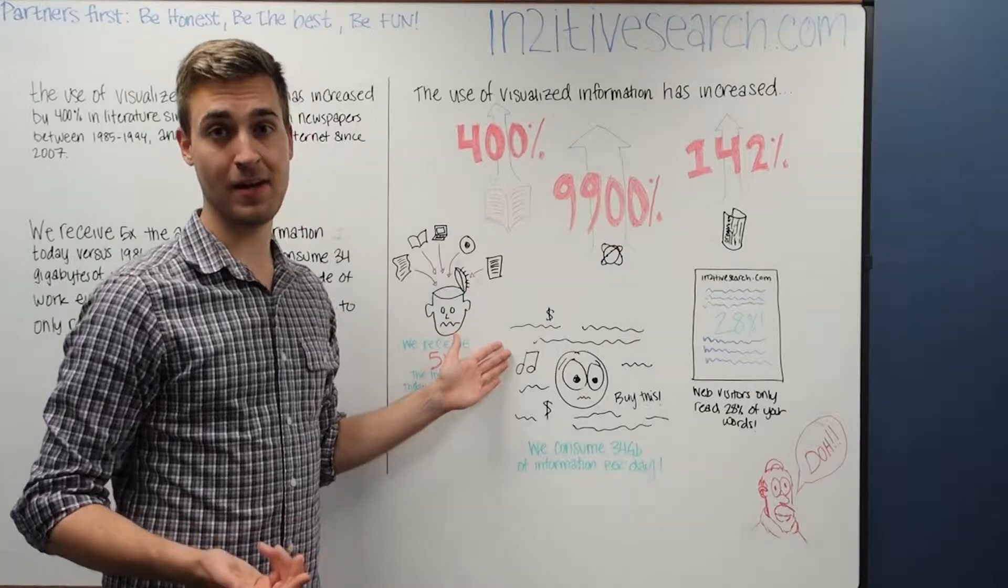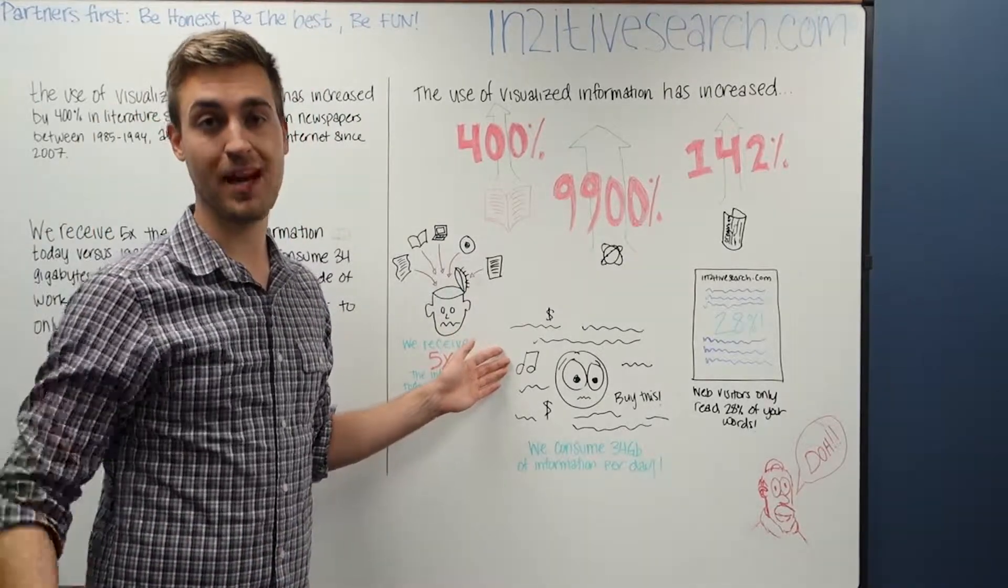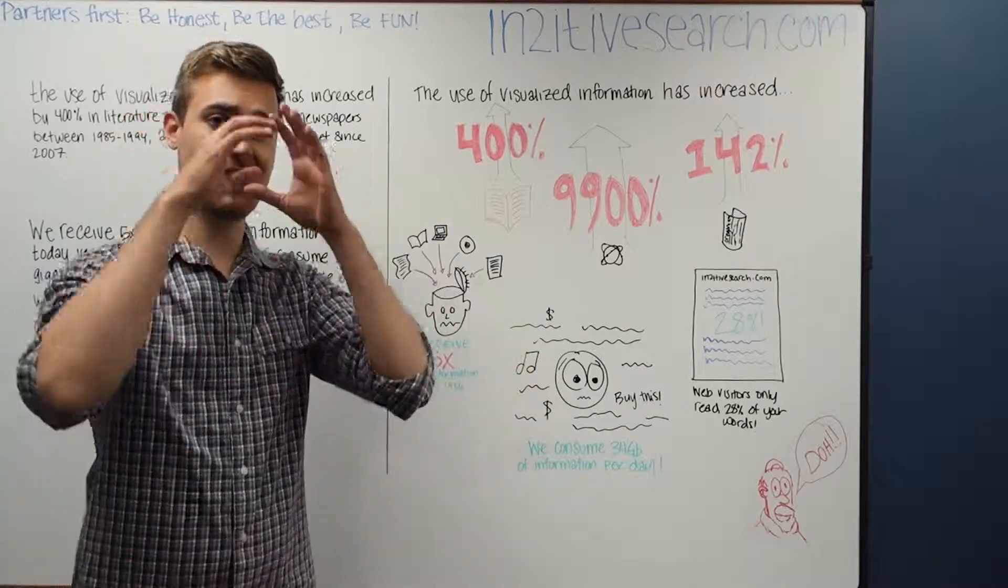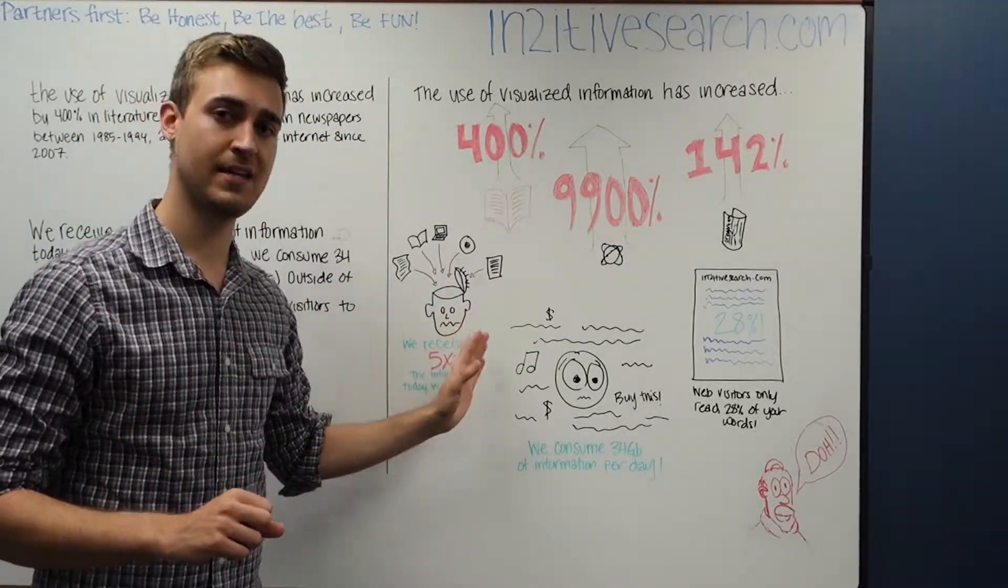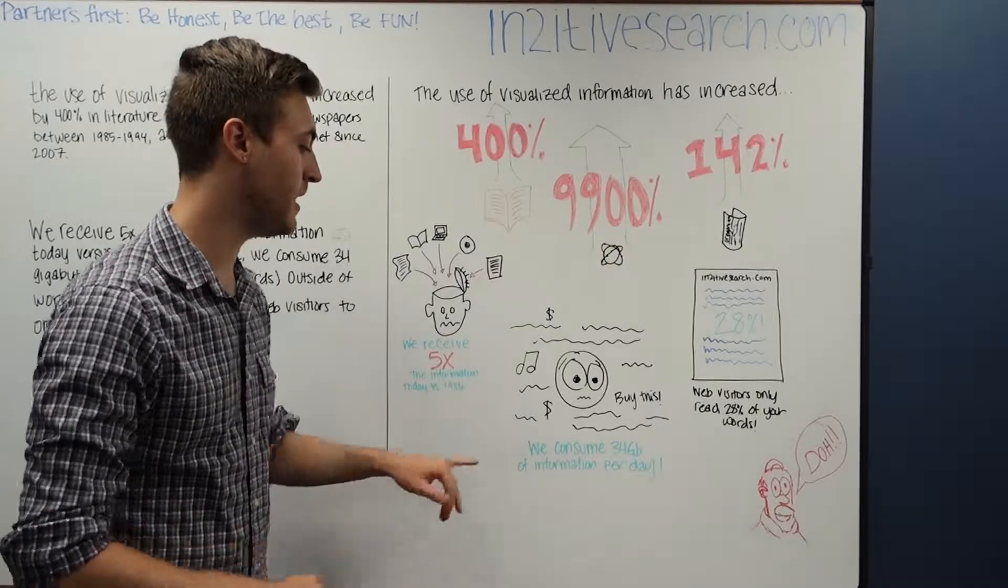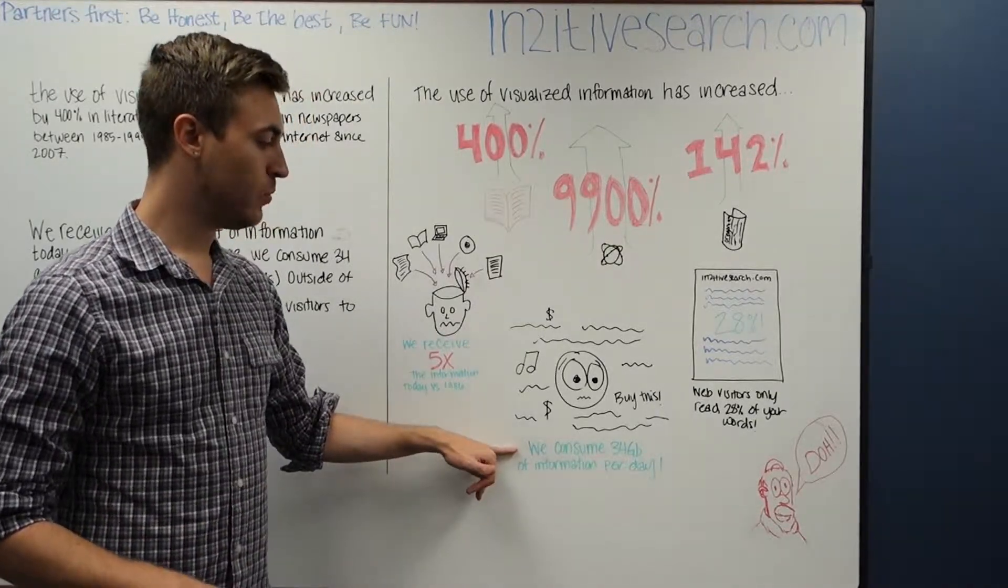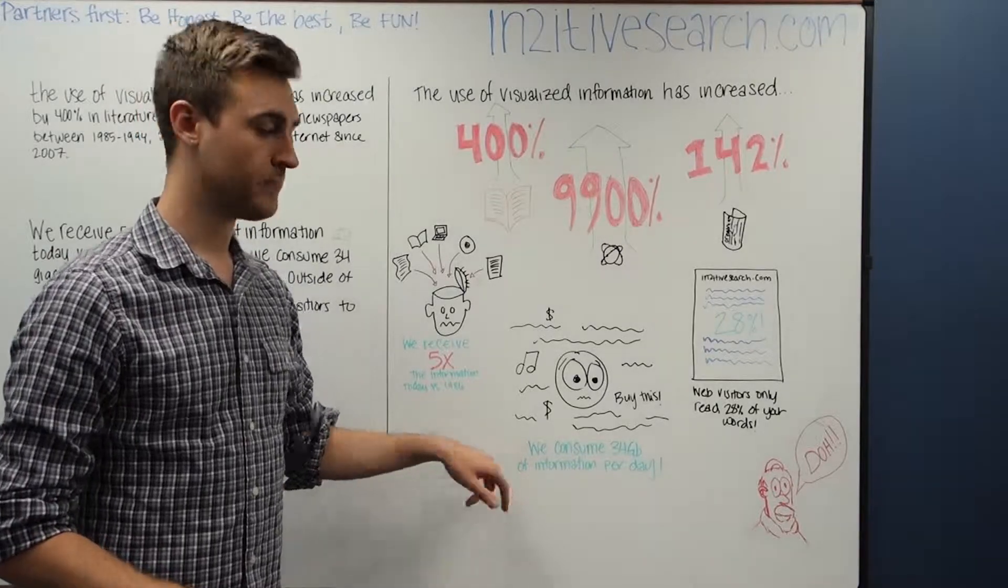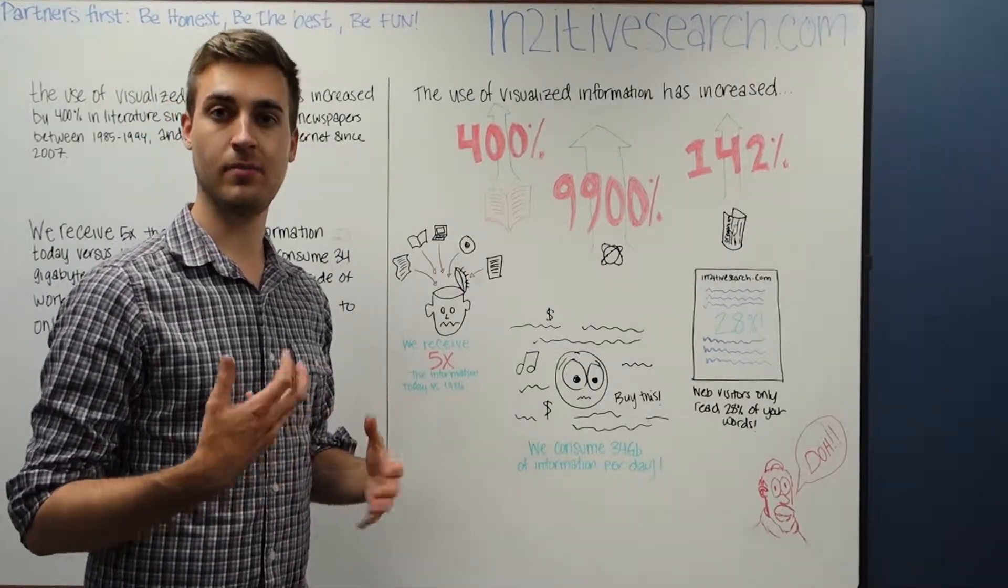Moving on, this may not be the best example, but I'm not the best drawer, I apologize. So right here, I have this poor guy, his eyes are exploding out of his head and he has all of this media, text and information floating around him. And then below it, it says, we consume 34 gigabytes of information every day. So that's a really quick way to get what I'm trying to convey.